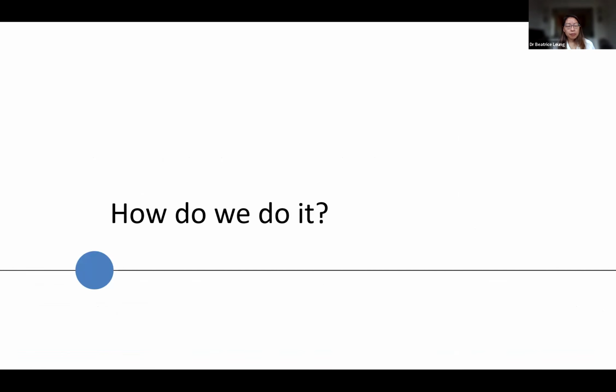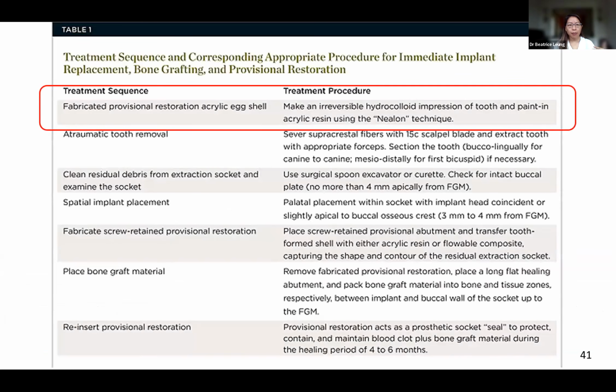And now I think the meat of the presentation is how do we do it? Okay, how do we do it? I think that's what you will want me to talk about. How do I make a temporary implant crown? So I'm going to follow this sequence. And this sequence is an article that I quoted, also written by Dr. Stephen Chu, because I think it helps you to understand the steps taken for something of this protocol.